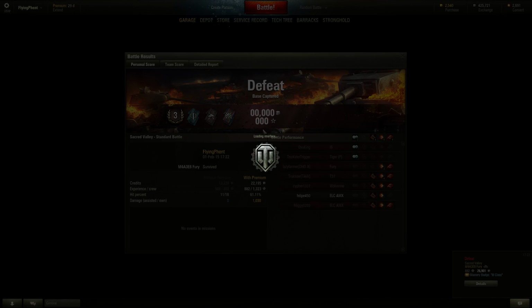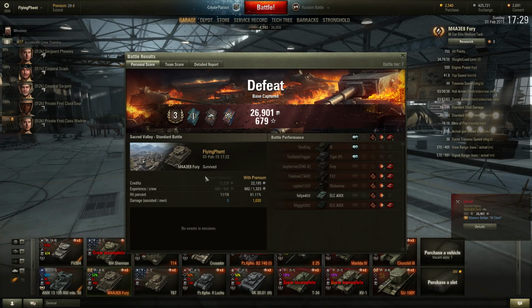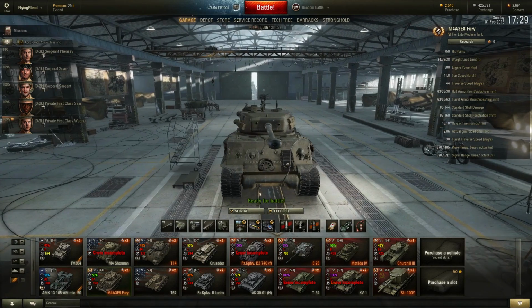You know what? I went down fighting. I did a fair bit of damage too, I think, didn't I? It's gonna be a loss. Wow, 3rd class mastery badge on a loss. How much damage did I do? 1,030. Wow. So I can do 1,000 damage with tank destroyers and with medium tanks. I just can't do 1,000 damage with heavy tanks.